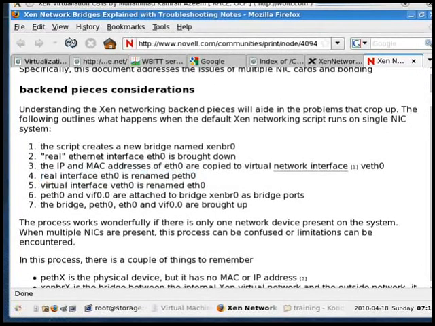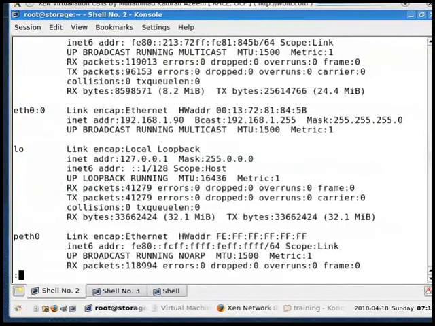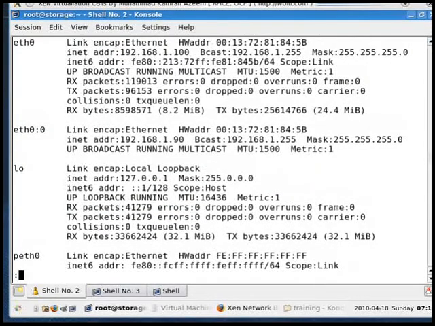Then the virtual interface veth0 is renamed eth0. So the IP and MAC addresses of eth0 were copied to veth0, and then veth0 is renamed to eth0. That is what you see here. So let me explain.